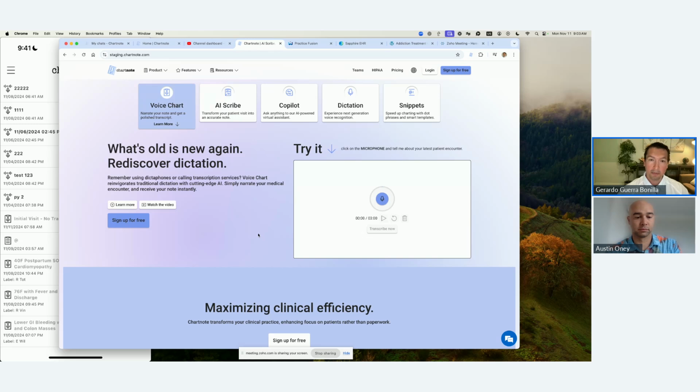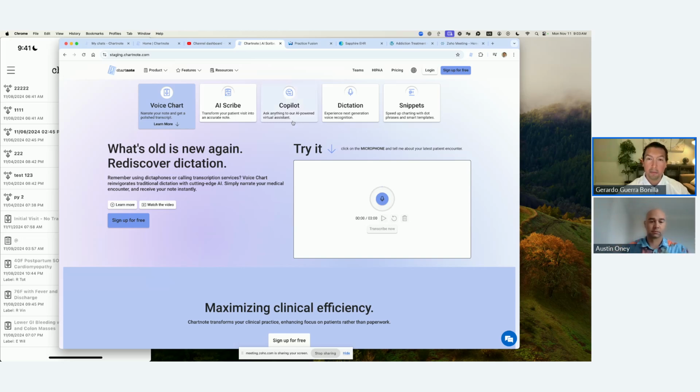And Voice Chart, what it does is basically you record your note like the old school dictation. 10 years ago when we didn't have speech recognition, we used to use transcriptionists. And if you remember, you will see your patient, then go dial a number, call, leave a voicemail to someone on the other side of the world, and then the transcriptionist will listen to your recording, type the note, and then send it back to you after a few hours. So we are trying to do the same, but just takes a few seconds, and your note is well structured and it's right there in front of you. So that's what Voice Chart is.